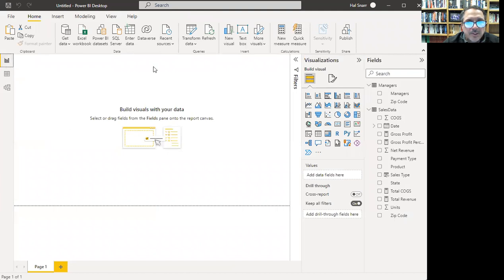Now let's go to the report button. So I clicked on that report button. This is where our dashboard is going to be, right? The first thing I want to build is a map. Okay, first thing I'm going to build is a map.